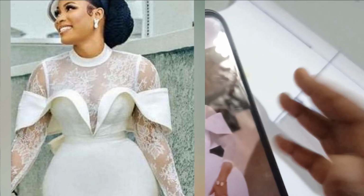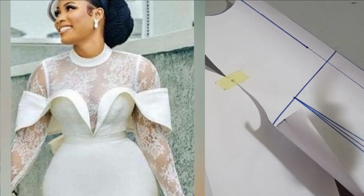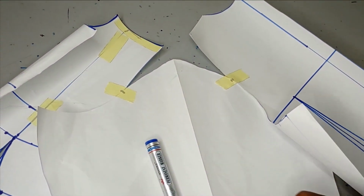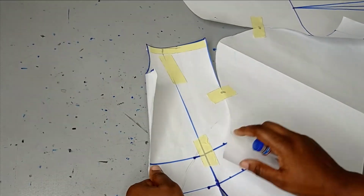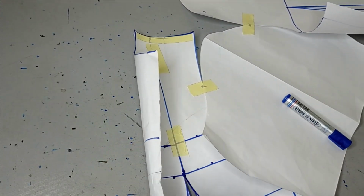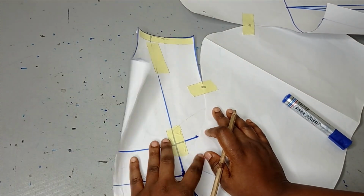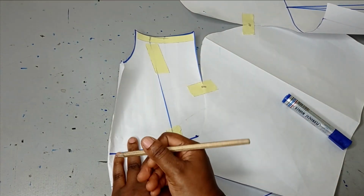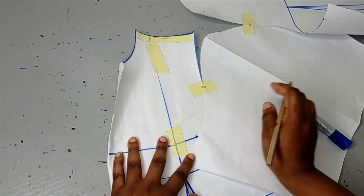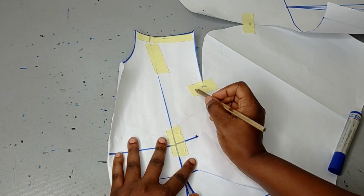Okay, so what I have here now is what I'm going to be trying to replicate on my pattern. And to do this, you can use your free hand, or you can use your curve. But I'm just going to use my free hand. I'm going to work with my pencils first before I make it bold with the marker, just in case I don't like any shape that I draw.